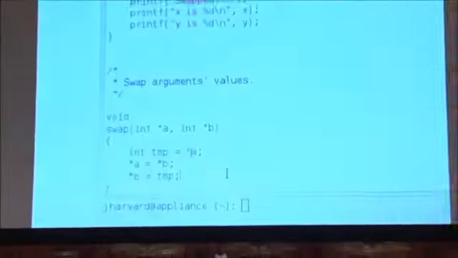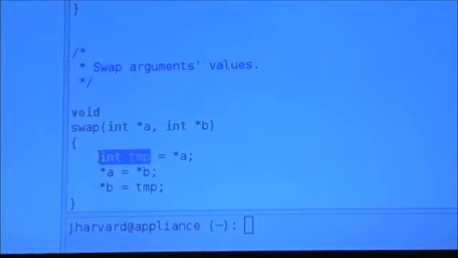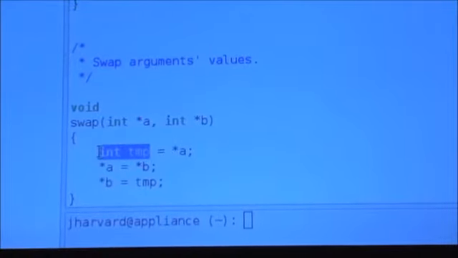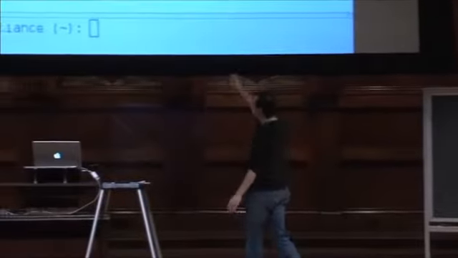So what does this mean then if we walk through these three final lines? The left-hand side here declares an integer called temp. And that's how many bits? Just a quick sanity check. It's 32 bits in the appliance. Could be 64 on more modern hardware, but in the appliance and in a lot of computers, 32 bits. Now, star a means what in English?